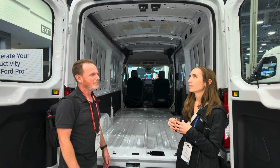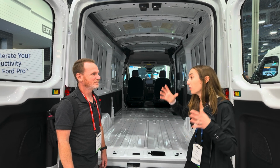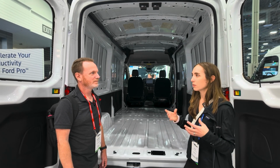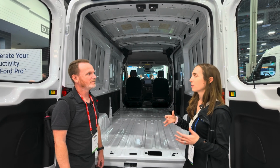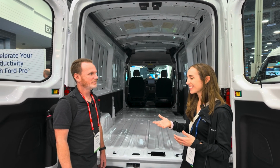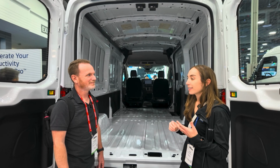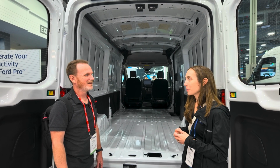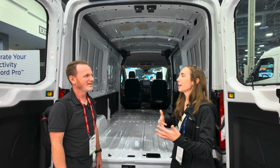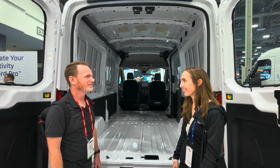When we first started this, we thought the large accounts that have really strong sustainability goals would buy them all up right away. And the reality is it takes time. You've got to pilot, you've got to trial. Some of our largest customers are still in that mode. We're working with them, training drivers, getting them excited about driving EVs too.